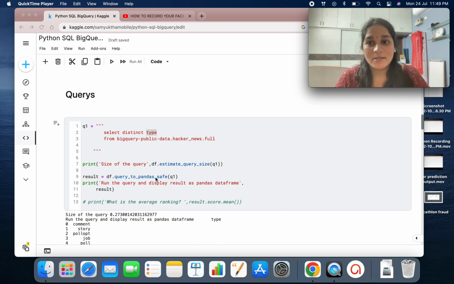So these functions are used for giving us the output, like for displaying the results as tables.